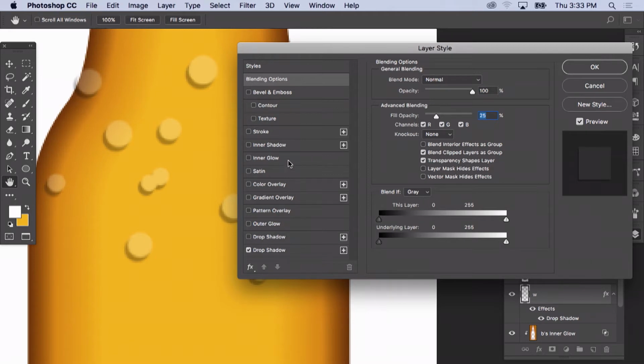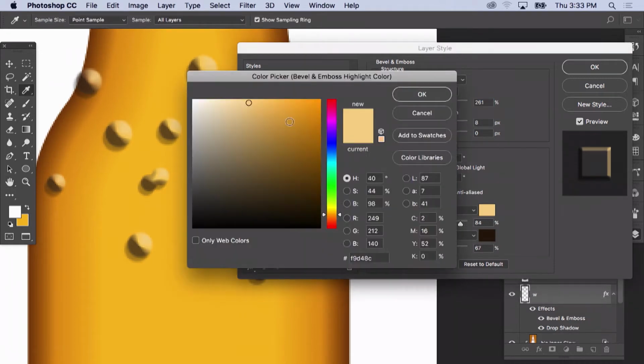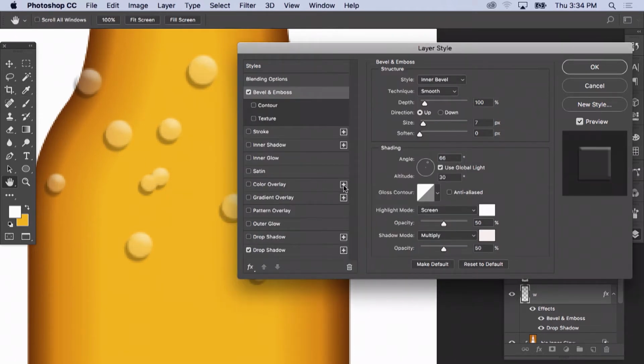And then I'm going to give it a bevel and emboss. Bevel and emboss. And it remembers everything that I had before. So let's go to smooth, inner bevel. Okay, good. All right. And let's bring this back to white. The defaults. Okay, we set the defaults. There we go. Everybody's back. So now, I'm going to go in here, and the white can stay. But this black here, this shadow, you're not going to see a shadow there. So I'm going to make that white. Now it disappeared. Why? Because multiply.